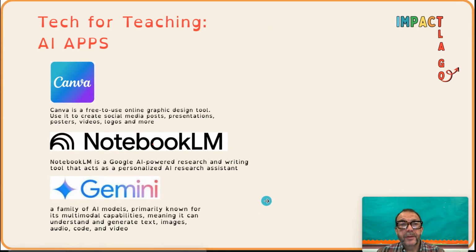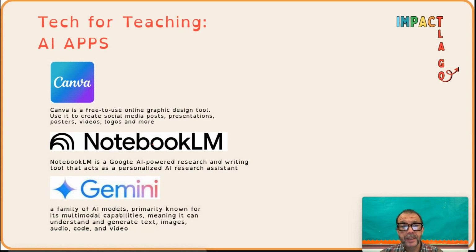So the apps that we're going to be looking at today, it does say AI apps up there, but Canva is a design app as well as having AI integrated into it. So Canva is a free-to-use online graphic design tool. Use it to create social media posts, presentations, posters, videos, logos, and a lot more.